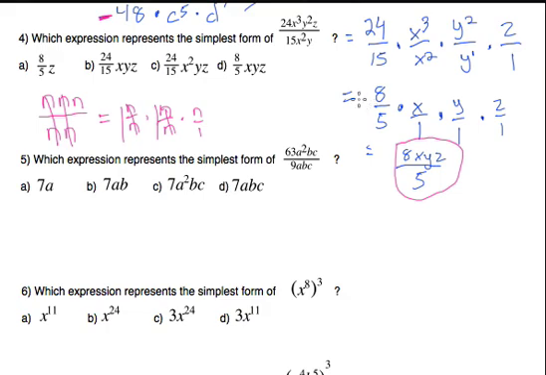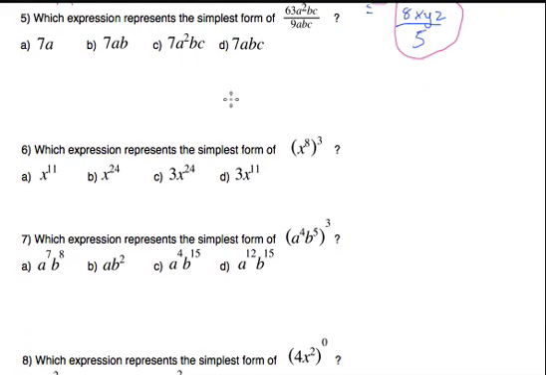And, well, we don't have that in this form. We have it this way. So this is the same thing. This is 8 over 5 times xyz, which is the same thing as this. They kept the fraction here, 8 over 5 times xyz. And so the answer is D, 8 over 5 times xyz.